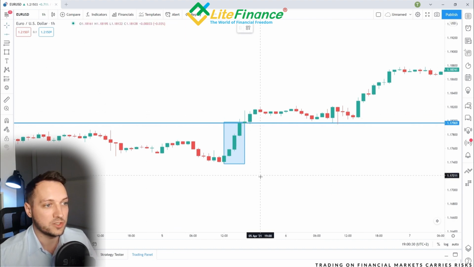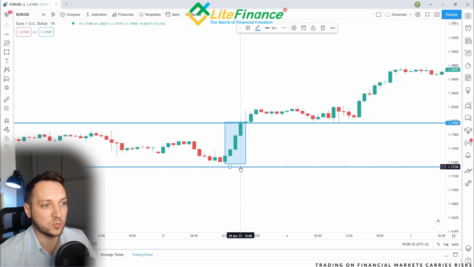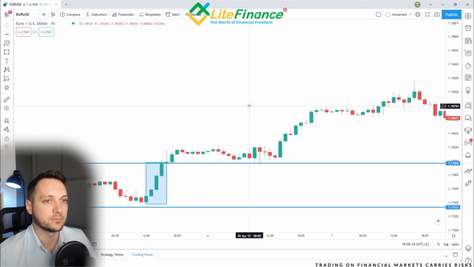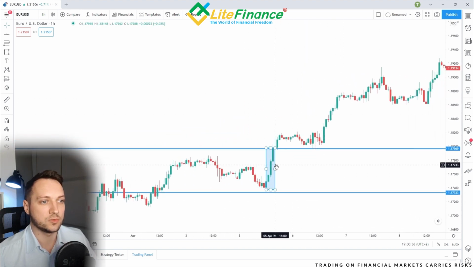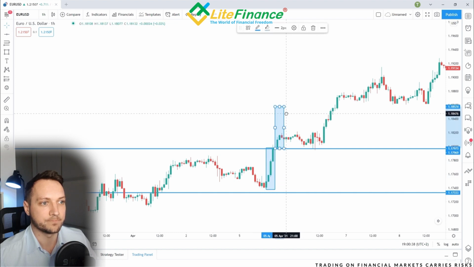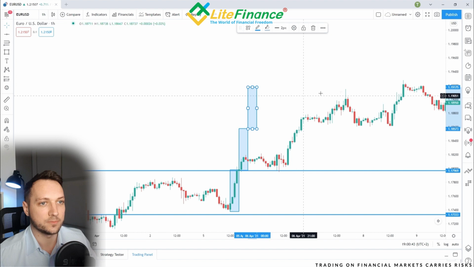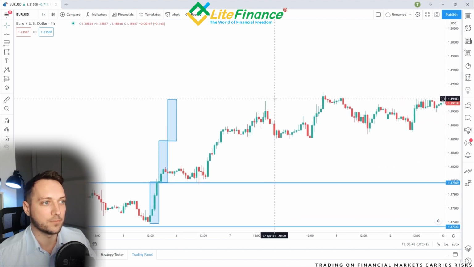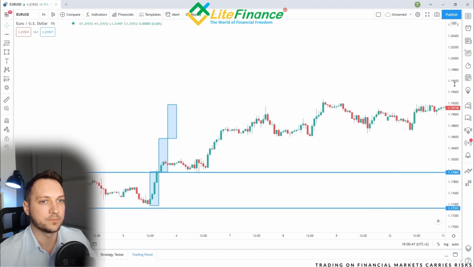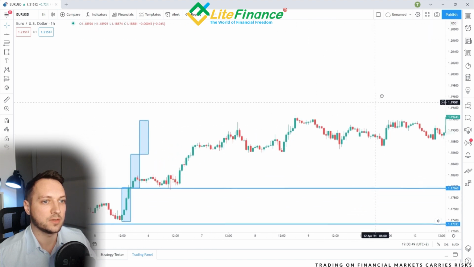So that was our entry and stop loss level, 1 point plus spread, and 2:1 risk reward ratio. It is visible without the measurement, but yeah, let's do it anyway. It reached this level. It went even higher, right?